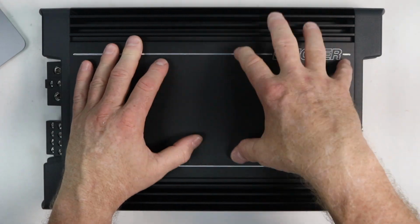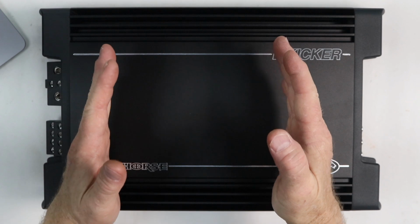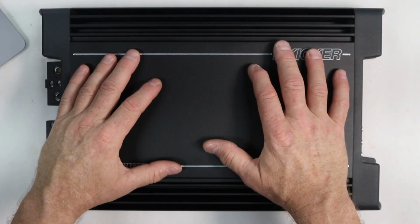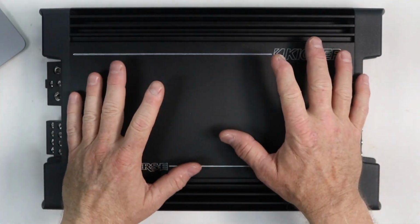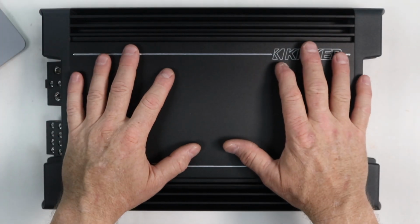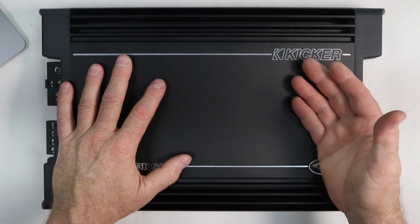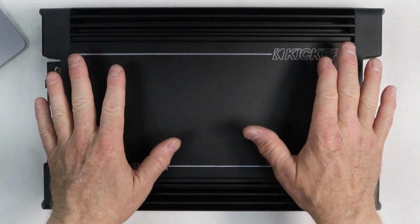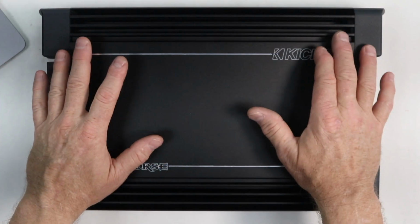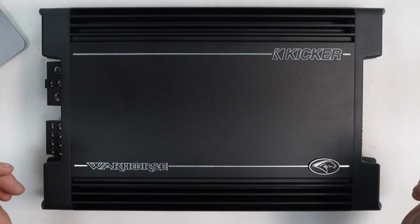The funny thing is while this amplifier was being developed, we were getting pictures of it, we were getting updates on it, and we were hearing about the extreme torture that this was doing. Some of the devices that they had in-house were being destroyed, and they had to reinvent them because of the amount of fun they were having to ensure that when you get this amplifier, it delivers on its promise. This is like nothing else Kicker has ever built, even with the old Warhorses. These are a whole new animal. Yeah, that's a pun. Let's take a look at the ends and talk about what we have.